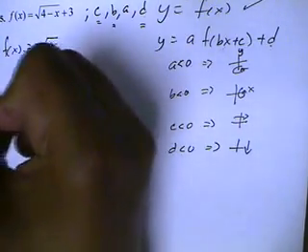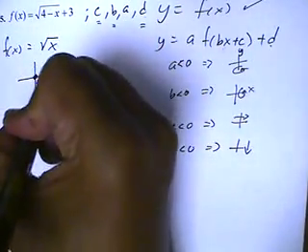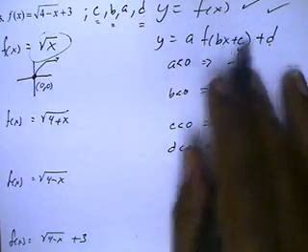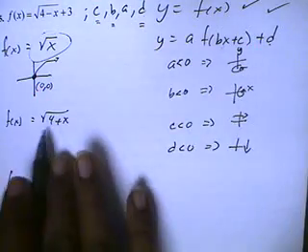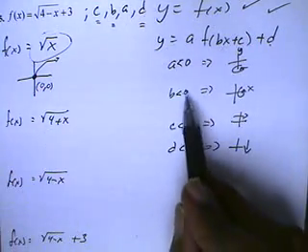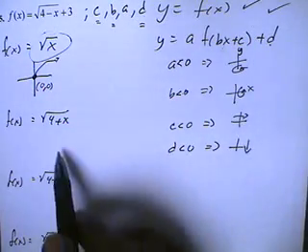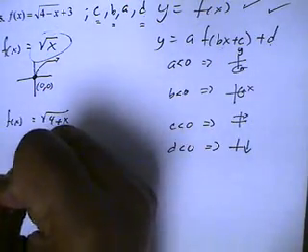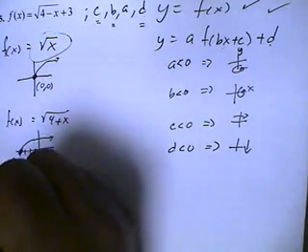So this function right here is our basic square root function. The square root function starts at the origin, 0, 0, and looks like this. All the basic functions need to be memorized. All right, next, the 4 here is a c parameter, and because the 4 is positive, it moves us to the left. Negative c parameters move you to the right, so a positive c parameter would move us to the left. So this graph now gets moved 4 units, 1, 2, 3, 4, to the left, and then looks the same. So this is negative 4, comma 0 now.